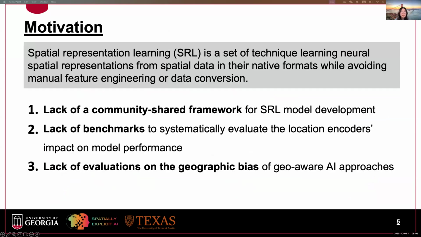However, currently there's no widely adopted framework to standardize the development of SRL models.